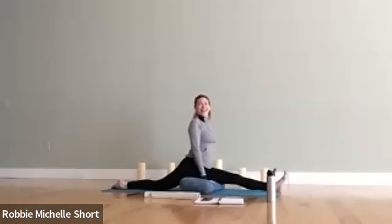I was a cheerleader and always struggled with this. Yeah. I never could do splits. I think some people genetically are more made for it than others.